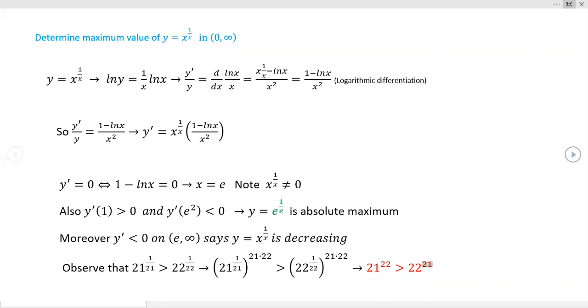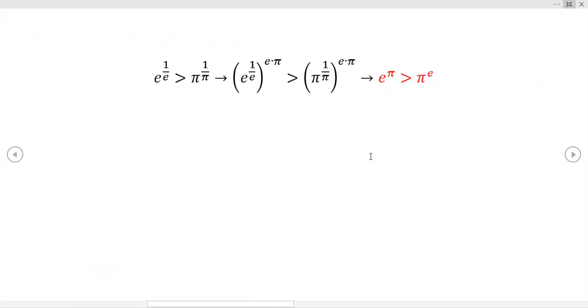Now, another nice question this answers is this. This is in the very same form as x to the 1 over x, for the famous transcendental numbers e and pi. Using a very similar trick, we get that e raised to the pi power is actually greater than pi raised to the e. That's interesting because e is about 2.7 something, pi is about 3. Now you have something that's about 3 raised to the 2.7. It's very, very close. E to the pi is just barely bigger than pi to the e.